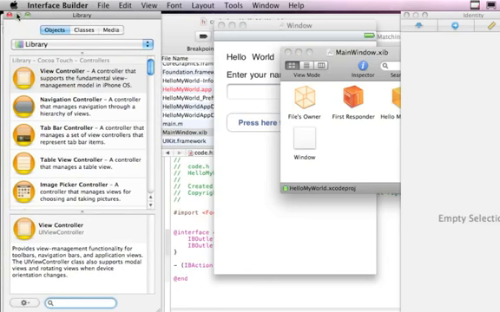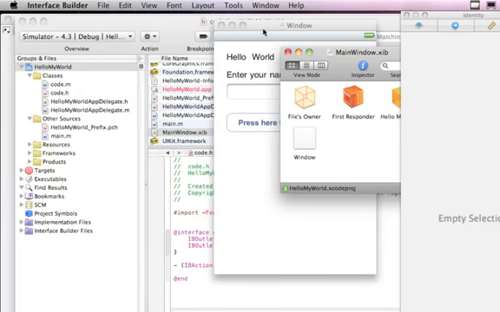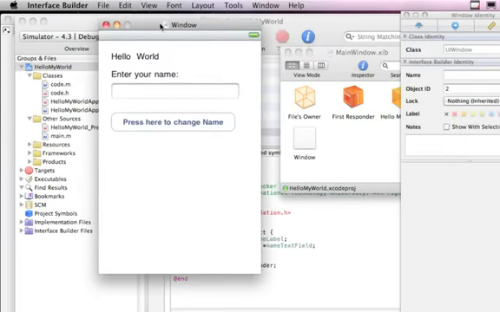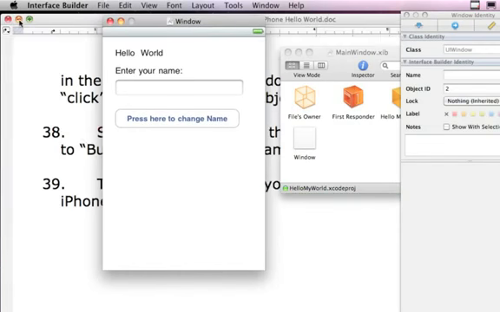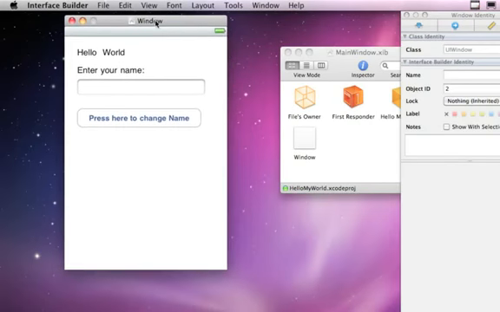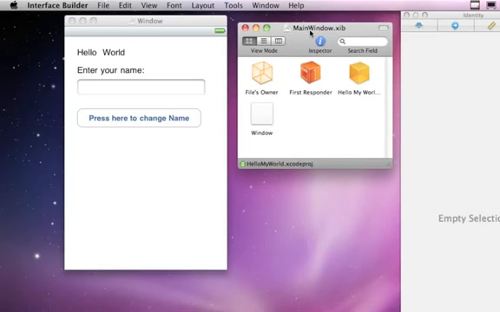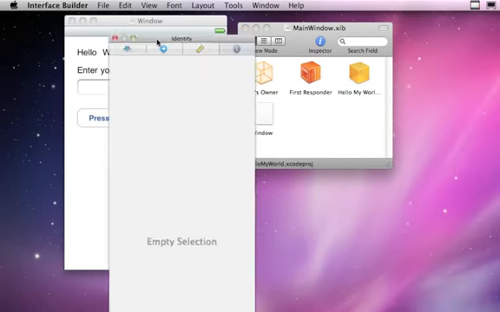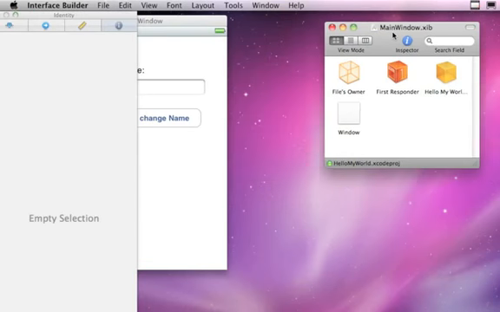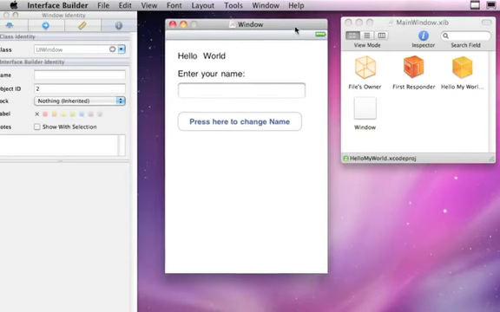We don't really need the library anymore. I can actually get rid of the library. Do need this window here. We don't really need that one. Don't need that one in the background either. We need this one. Actually, we do need the library. I just closed it too. Oh well. I'll put this guy over here, and kind of organize my screen a little bit, make it a little easier to demonstrate this.